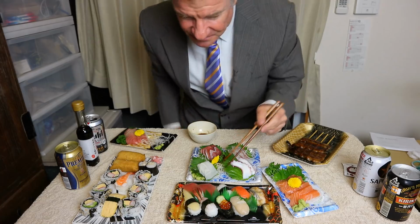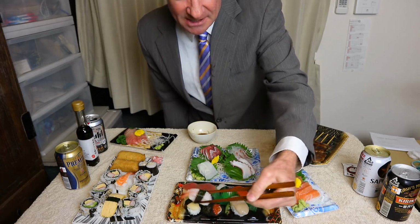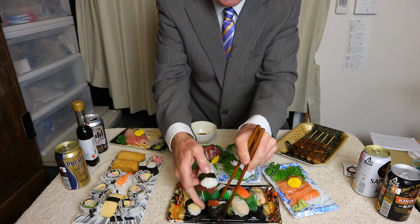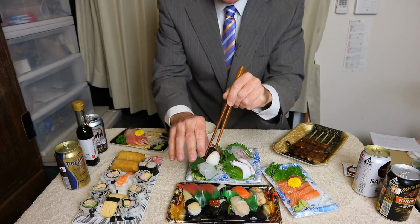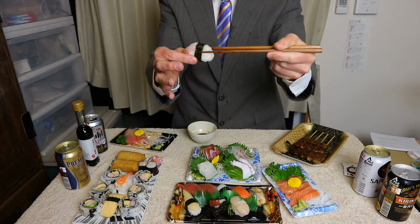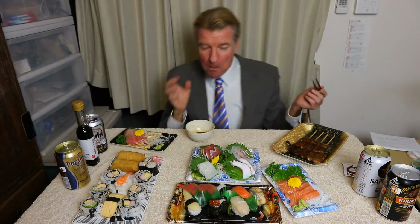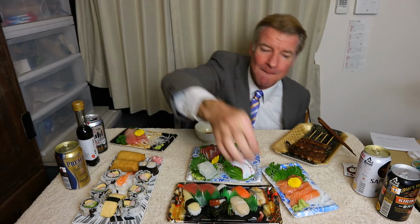What are we going to eat? This one, amaebi. Amaebi sweet. Uh-oh, a little stickage going on here. There we go. Yep, amaebi. This is probably the cutest one. Dip it. One bite. I'm not gonna eat the tail this time, but it's optional. You can eat the tail if you like. Oh, two tails.